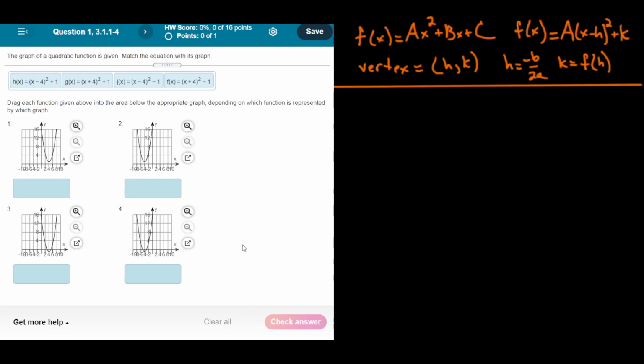Hi, welcome back to another video, and in this lesson we're going to go over quadratic functions, aka the parabolas, okay? All right, so the main takeaway from this is that you know how to identify the vertex, and the vertex is basically the middle of your parabola, like this little part right here.